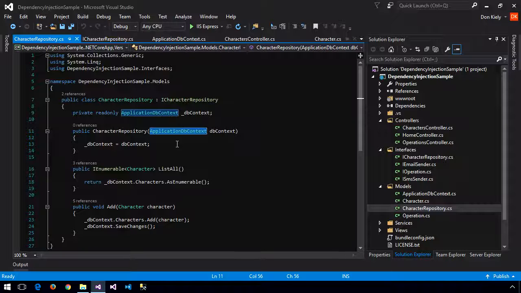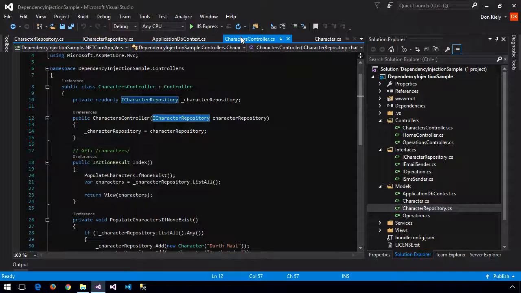The next thing you need to look at is how the app registers the character repository service in order to define that concrete class to be injected when an object of type ICharacterRepository is requested. Now you might think that it would just look for an object that implements that interface. If I go back over here to the characters controller, but there could be multiple objects in the application that implement that ICharacterRepository. So how does the application know what concrete class to instantiate and pass to the constructor here?